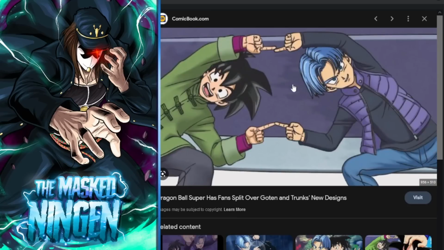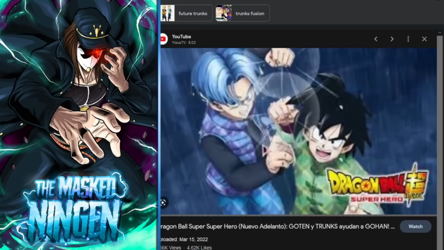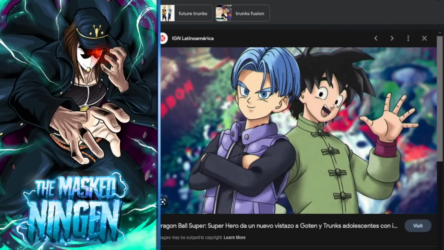So the first one we've got here is Goten and Trunks. There's not really a lot of images of them from Superhero on Google Images. We've got this one taken from the movie. There's another promotional one here. Actually, I don't know if this might be fan art. Yeah, there's not a huge amount of ones actually from the movie. That's a pretty good one.